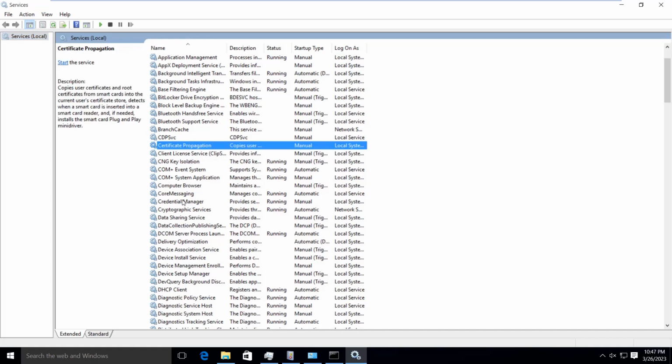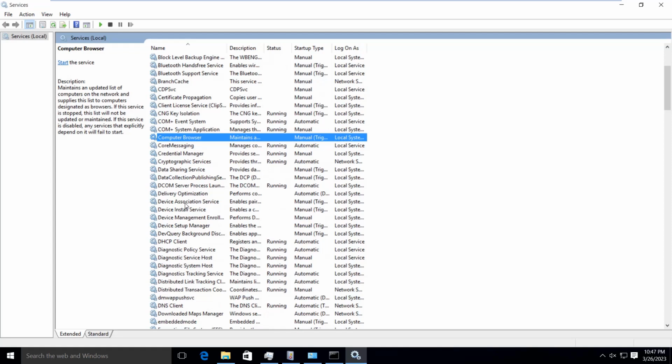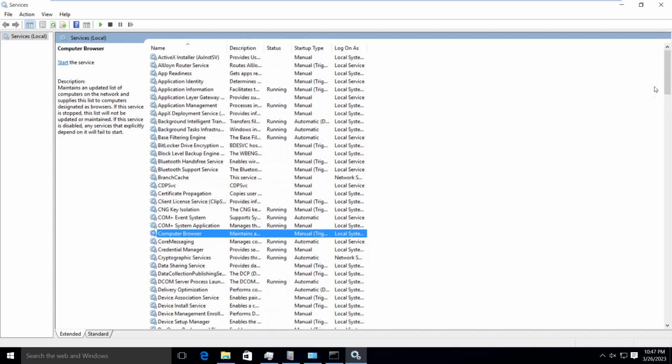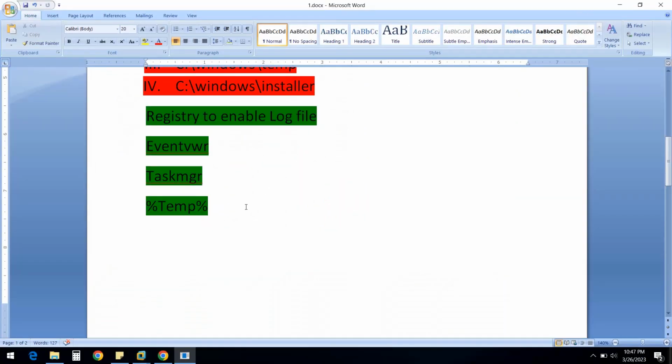In my machine I don't have those services because this is not a domain-joined machine and not SCCM managed, so you don't see them here, but I can make a note for you. On a test machine you can find these services: SMS Agent Host and Windows Update.